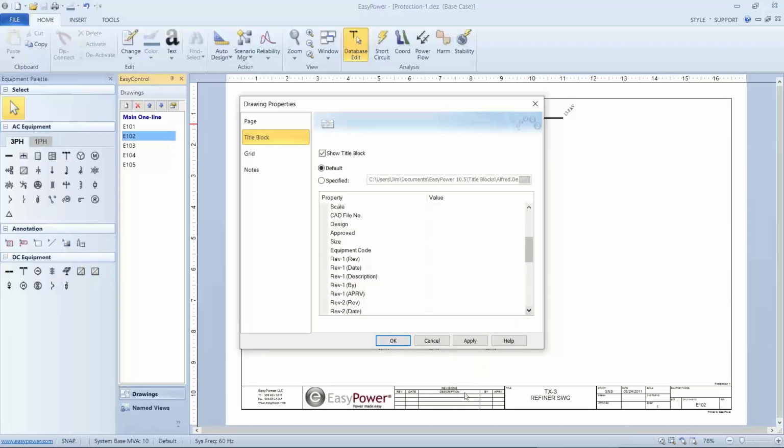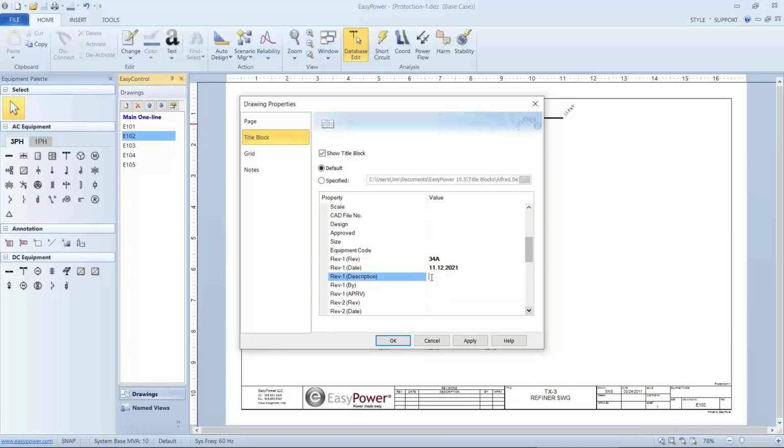And so all of these elements that are down in the title block can be modified and data entered in any one of these fields. So let's say we wanted to record revision 1. So let's call it 34A. And let's say it's today's date, whatever that is.